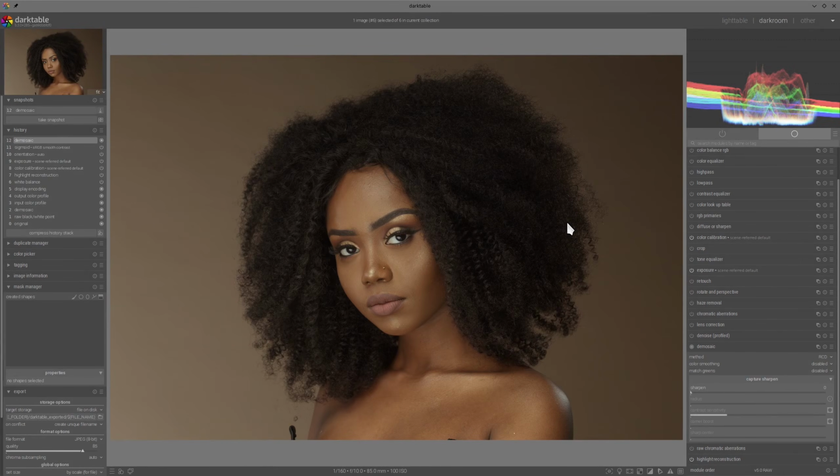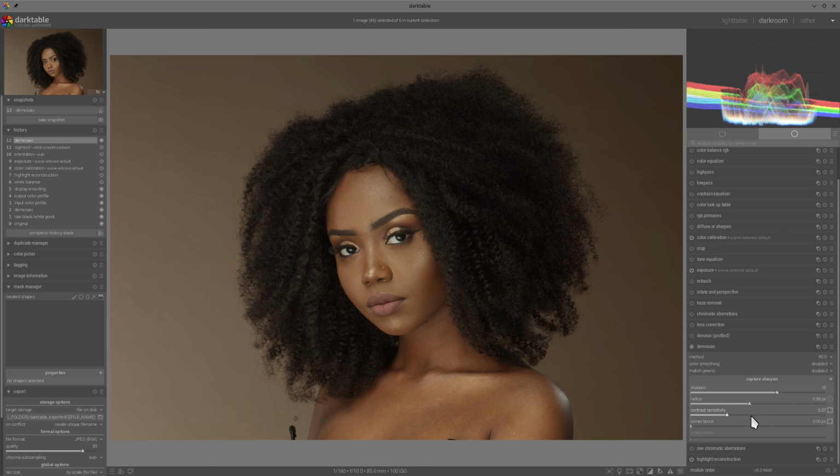To enable it, we need to click on the first slider, and that is sharpening intensity, and I will click somewhere here, and as you can see immediately, capture sharpening uses sensor data to calculate the correct radius.